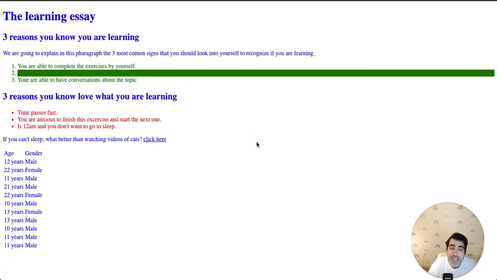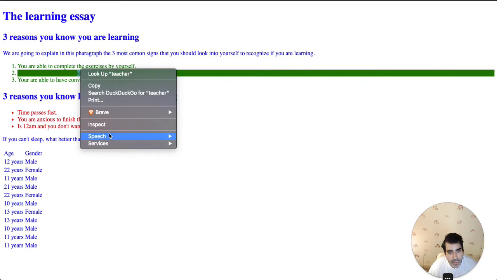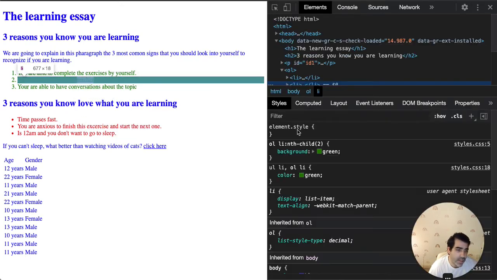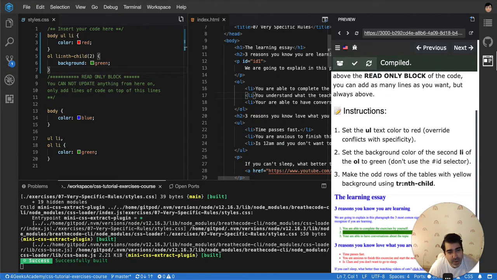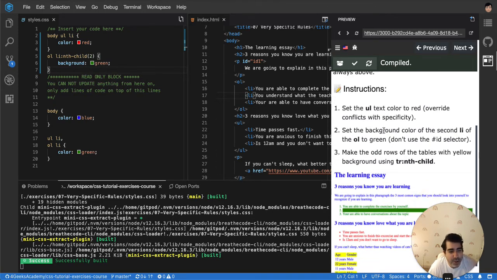Why is it working? Because it's very specific. If you right click here, you'll see. It's like all the LIs inside the OLs, but only the ones that are the second child. So it's only one. It's really hard to beat the specificity that this particular selector has. It's very specific. I think you can get more specific, but it's weird. You normally don't end up using this type of trick too much, just for little tricks.